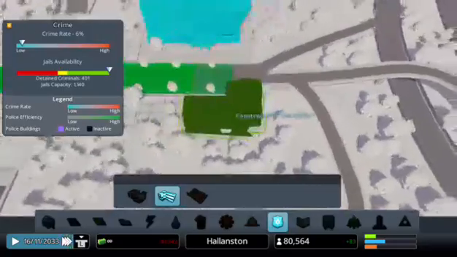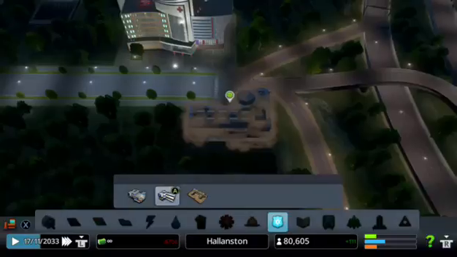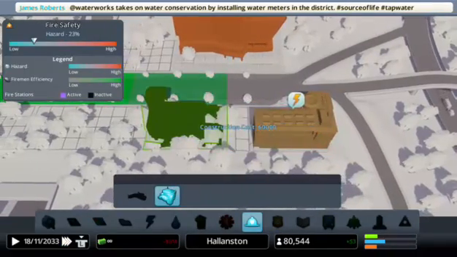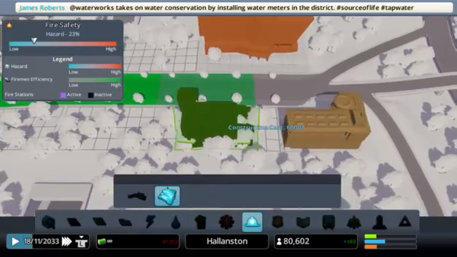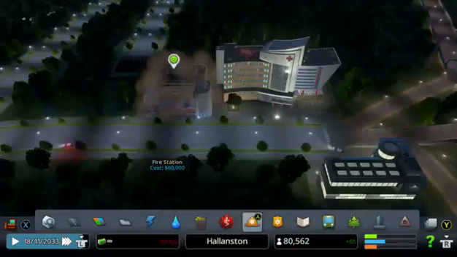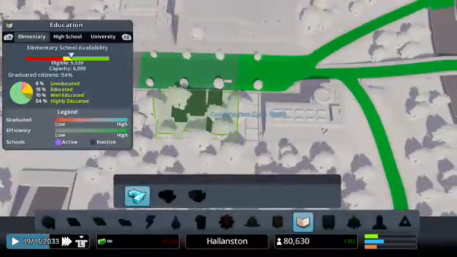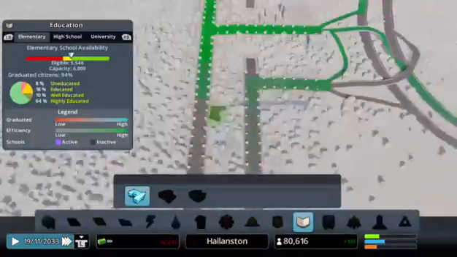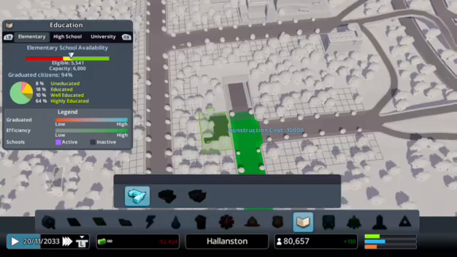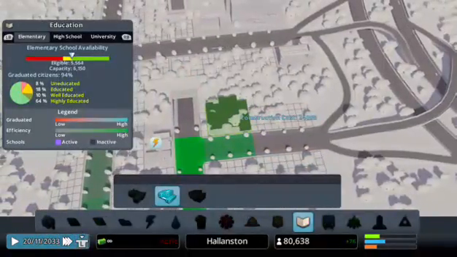Let's put a police station down right here, a fire station down right over here. Okay, I don't know what happened over there. Right over there. We could potentially put a school down. No, you actually need to put school down in a better place. Maybe over here. And the high school right over here.